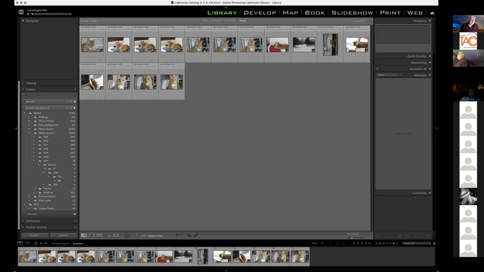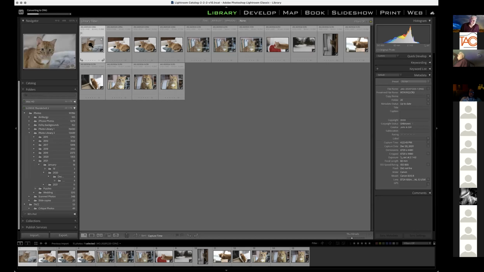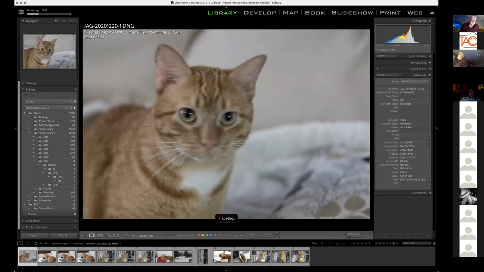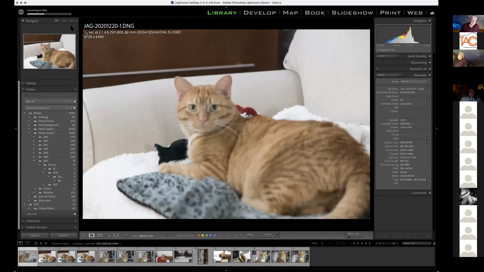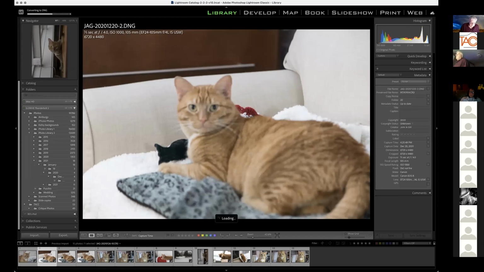Now, up here in the upper left-hand corner, I can do things with this picture now. It's converting it to DNG. So you can start looking and doing things. It takes a few minutes to finish the conversion. It's not very well focused, but you know.